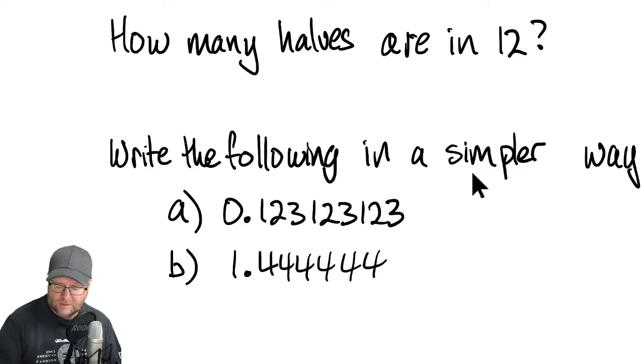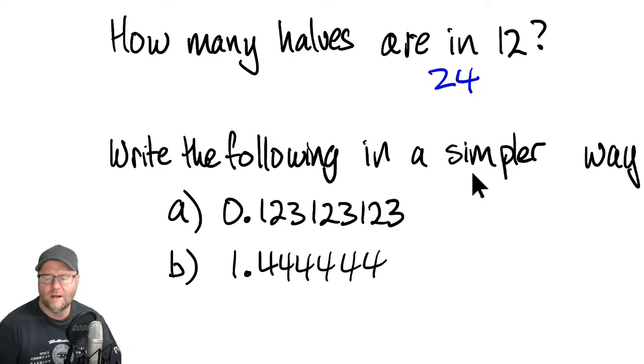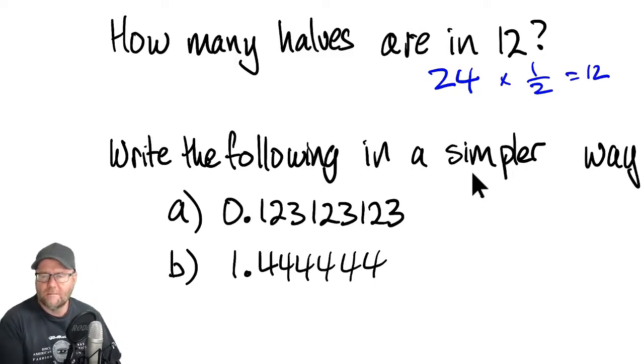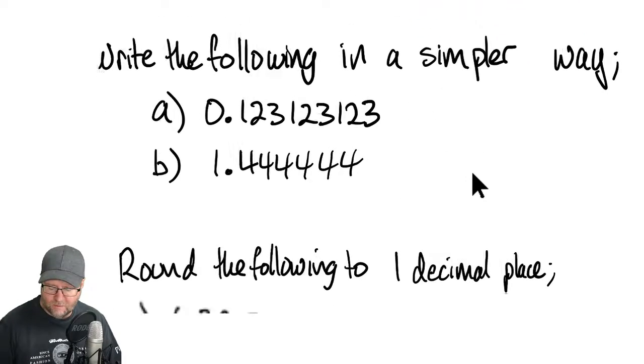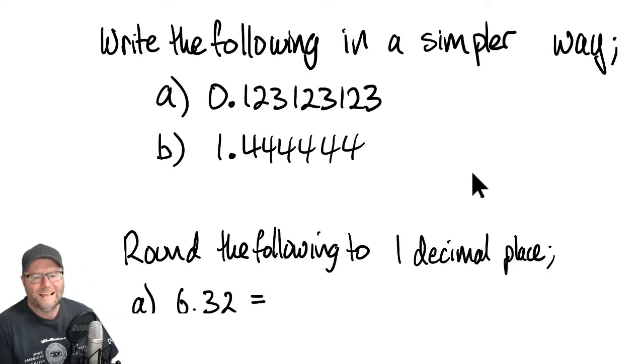So there were, whoops, Daisy, let's go with the pen, 24 halves, okay? 12 is a whole number, and if I split each of those in half, I'm going to get 24 halves. So if I could check that, I suppose we're going 24 times a half equals 12. It's the reverse thing. Right, so think about it that way. How many halves are in a number? Well, split each one of them in half, and how many pieces do you have left? I think the wording threw a few people out on that one.